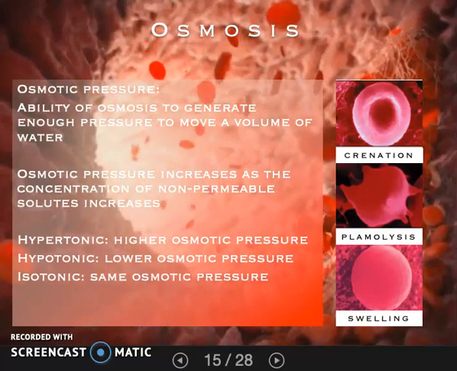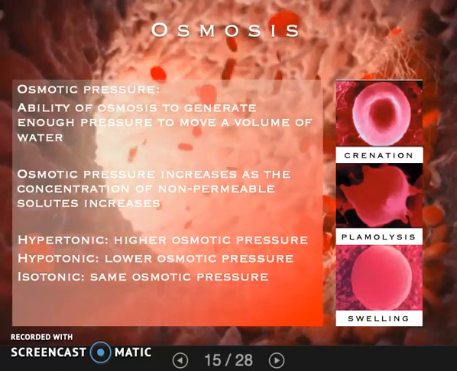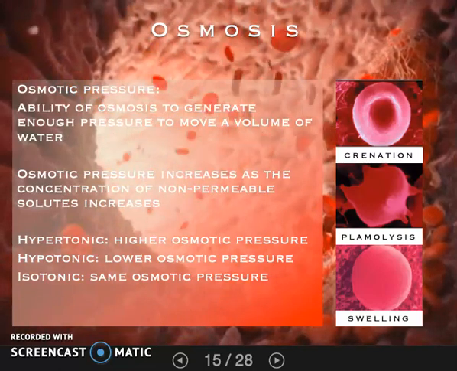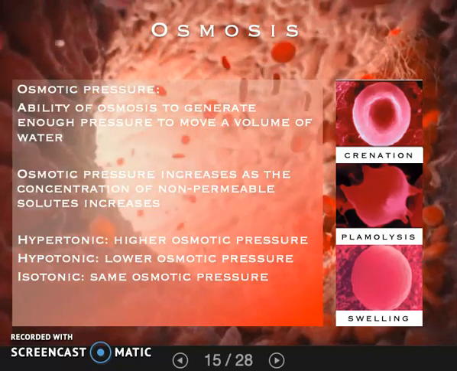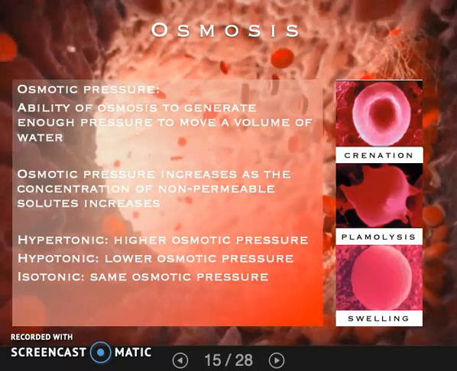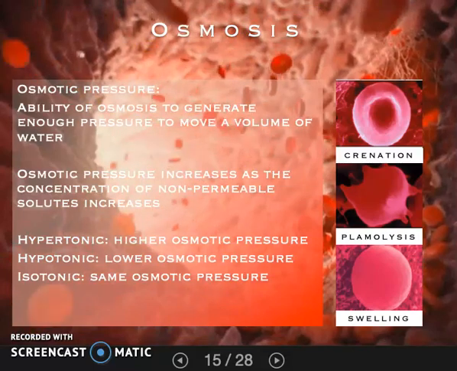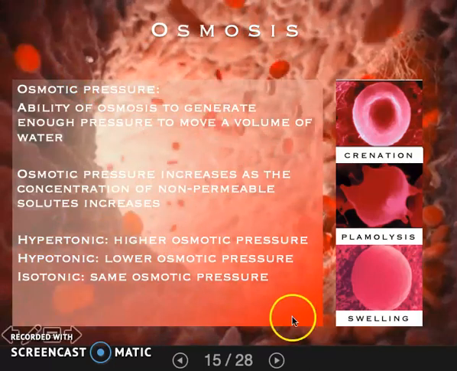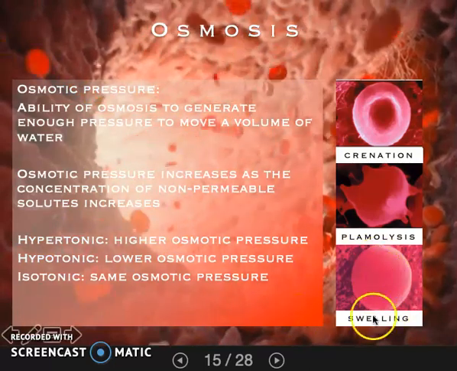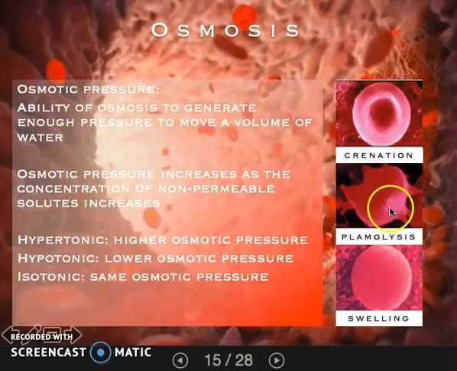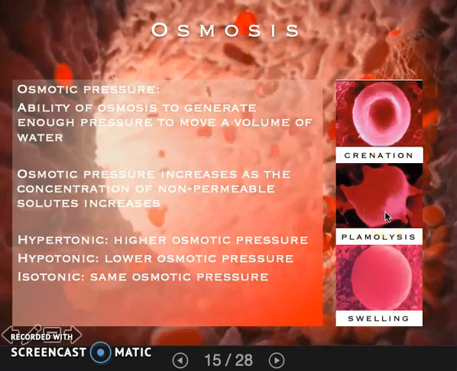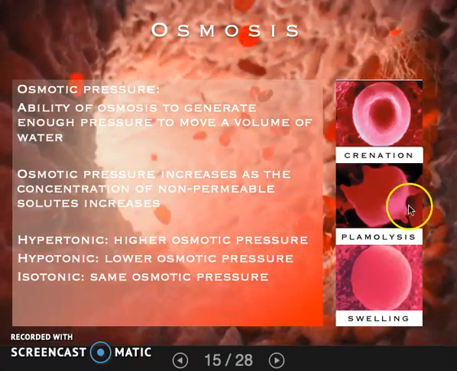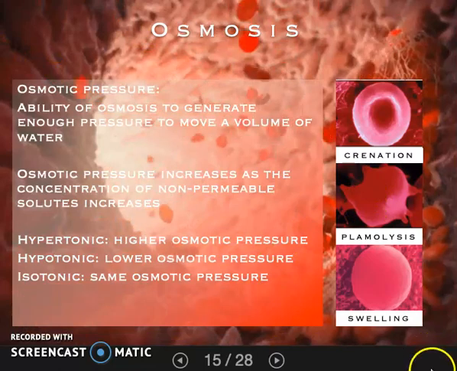Remember that if I threw a red blood cell into a bucket of water, what would it do? Well, the tonicity of the red blood cell will be higher than that of the water, which means that the water concentration would be higher in the bucket than in the cell. So where would the water go? Well, it would go into that cell, and it would make it swell and swell and swell until finally it burst or underwent plasmolysis. And that has to do with this concept called osmotic pressure, ties in tonicity here, and of course this is what we did our lab on.